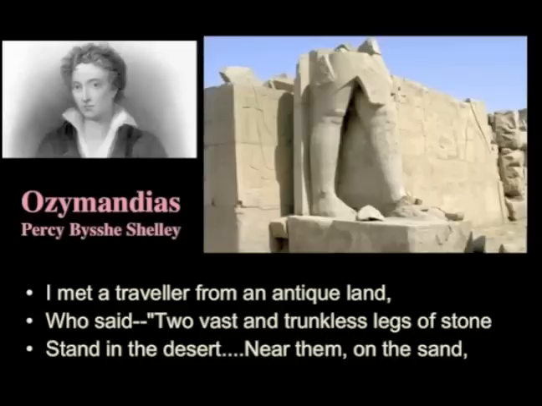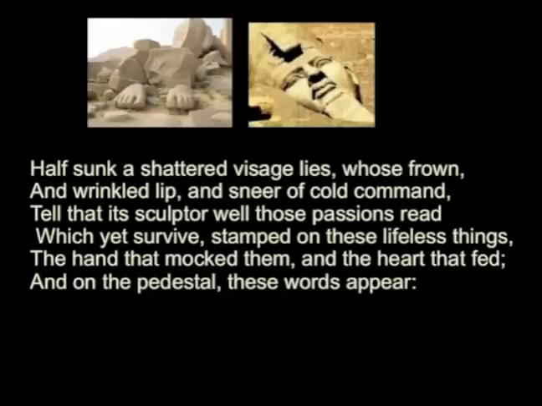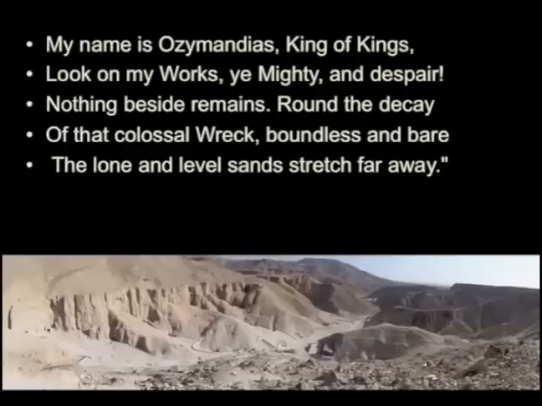So here it comes. I was an English major once. Ozymandias by Percy Bysshe Shelley. I met a traveler from an antique land who said, "Two vast and trunkless legs of stone stand in the desert. Near them, on the sand, half sunk, a shattered visage lies, whose frown and wrinkled lip and sneer of cold command tell that its sculptor well understood those passions red which yet survive, stamped on these lifeless things. The hand that mocked them, and the heart that fed, and on the pedestal these words appear.